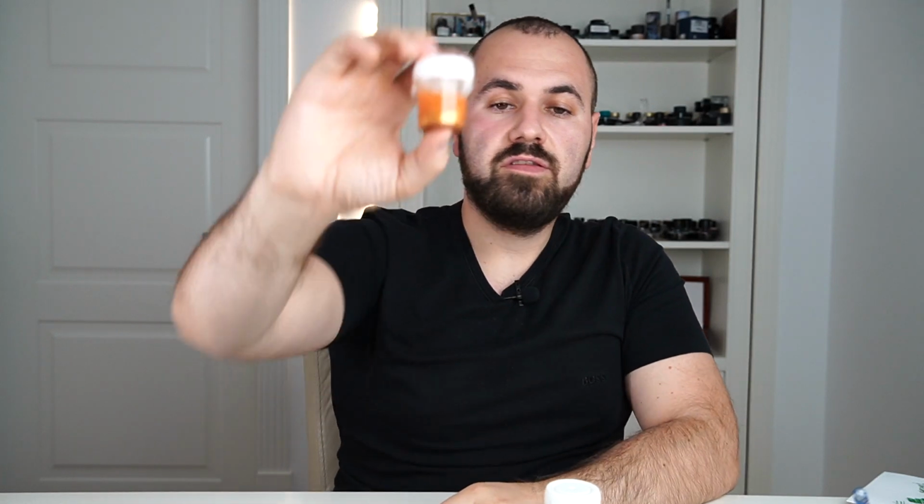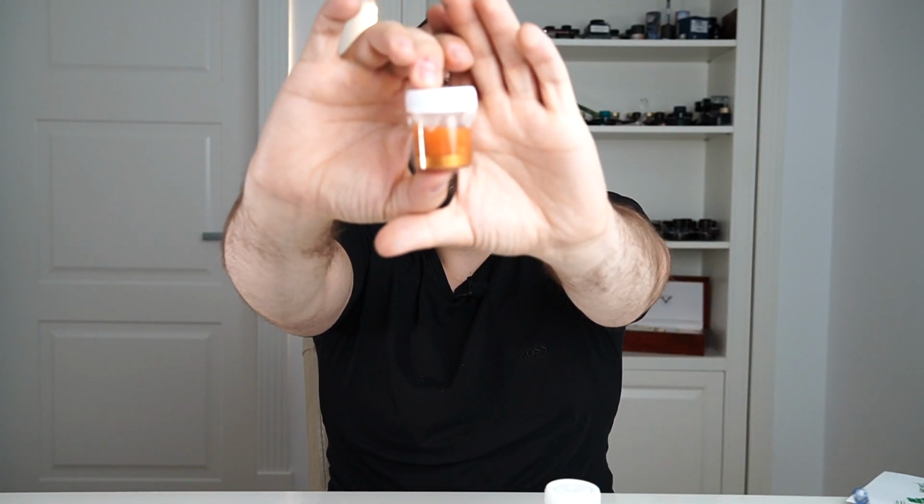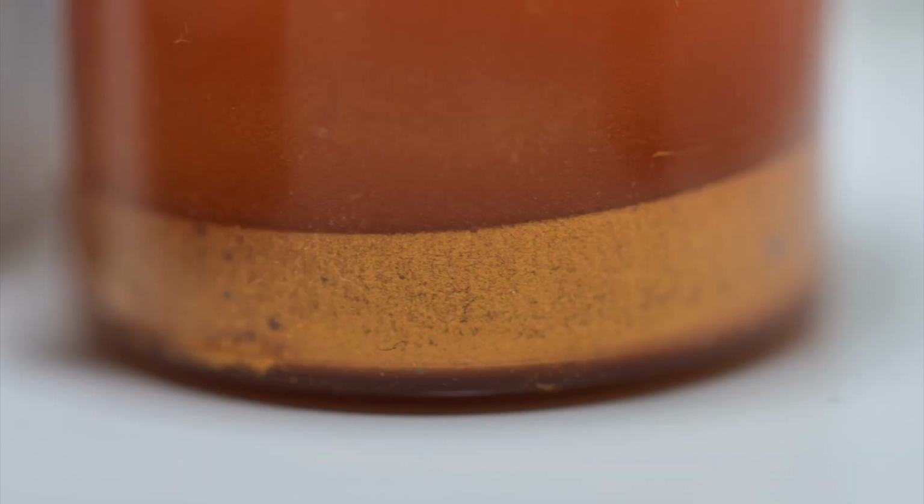Also, as you can see, the shimmering pigment has deposited to the bottom of the container. So we need to shake those containers. Give me a few moments to mix everything up, put it on the paper, leave it for drying, and then we will discuss it. A few moments later.